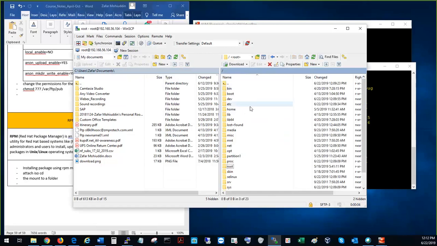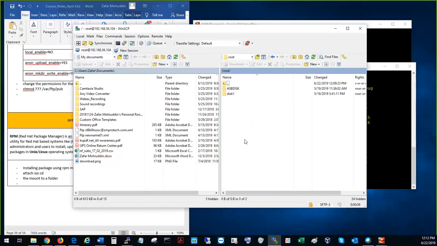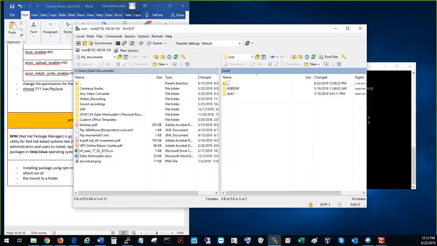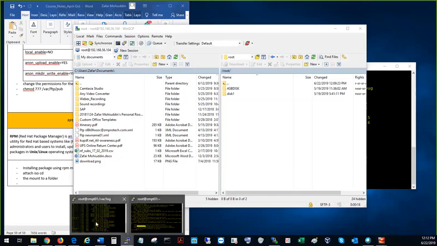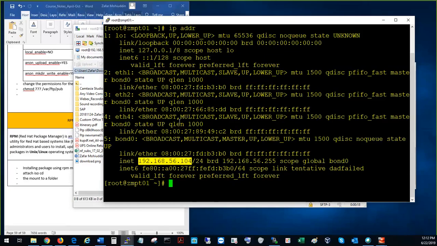So here is the root folder. So where am I here? In here.